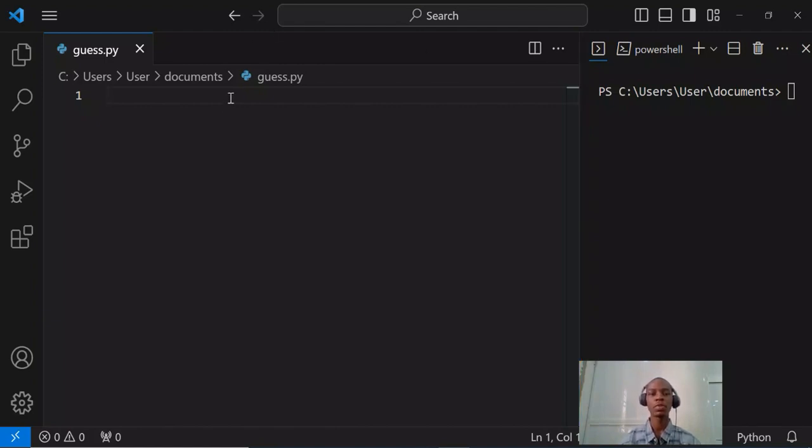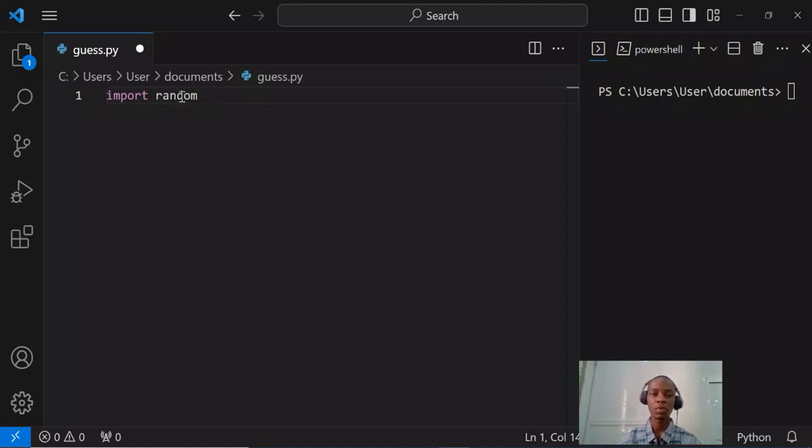So the first thing we are going to do in this project is import the module we are going to use, which is random. I believe for most of you following me, you have not imported any module before. This module is already built in Python by Python developers to make some tasks a little easier for us. It enables us to generate random numbers. If we enter a number, then within the range, it will be able to generate a number for us.